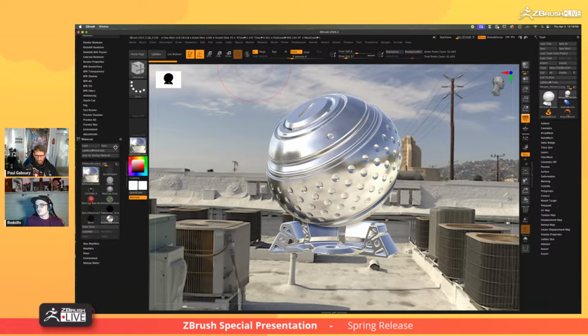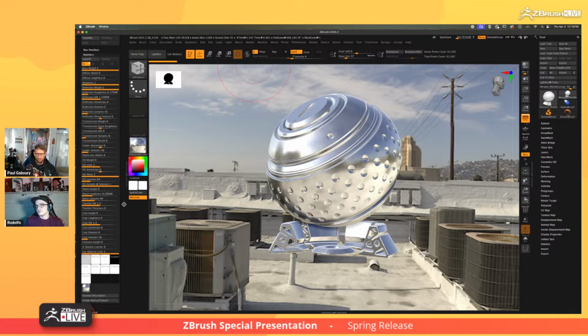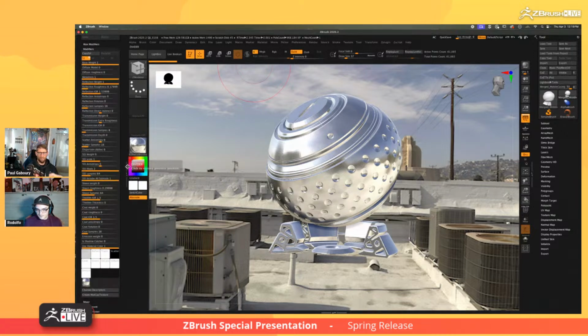So now what we've done here is, if I got this material, we've updated the Redshift material again. The original rollout of Redshift was just the first integration of it, and it didn't have all the settings, in essence all the things you would need to get certain materials to look a certain way. Now we have everything. So these sliders and all the color swatches are the standard Redshift material inside of ZBrush now.